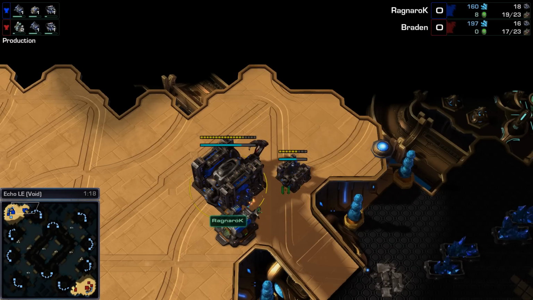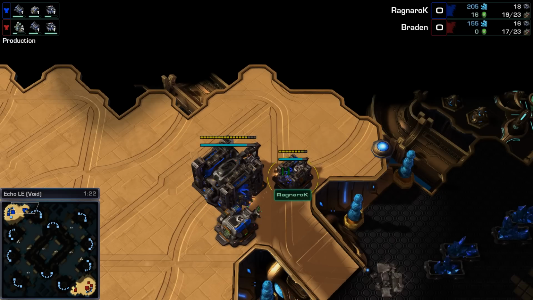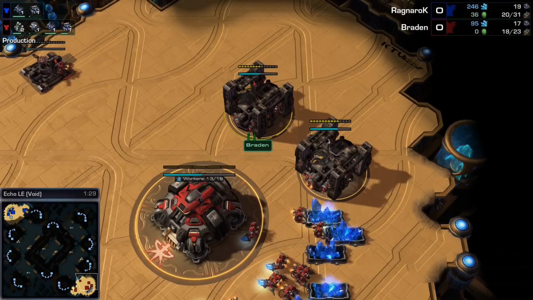I'm actually not sure if that's a wall. You know what that is? That's Ling tight. There aren't any Lings, obviously, in this game, but Reaper tide is not a concern, as Reapers can hop up walls anyway. So a Reaper expand could be good.